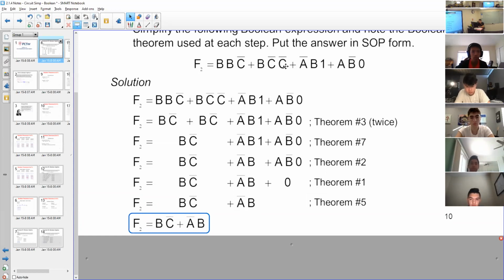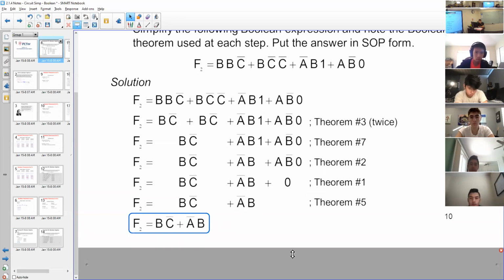So we went from needing 1, 2, 3, 4 triple AND gates and 3 double OR gates. Now we only need 2 AND gates and 1 OR gate. So quite a bit simplified, a much simpler circuit, much more cost efficient as well. All right, any questions about these two examples or how to apply the first 8 theorems? All right, now we're going to go on to commutative, associative, and distributive laws and practice that.